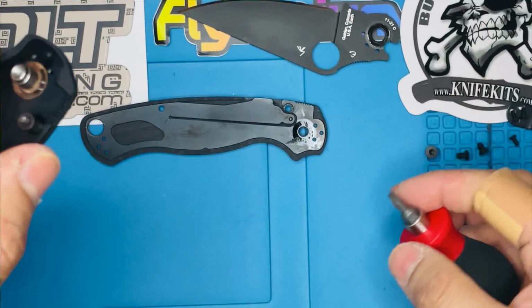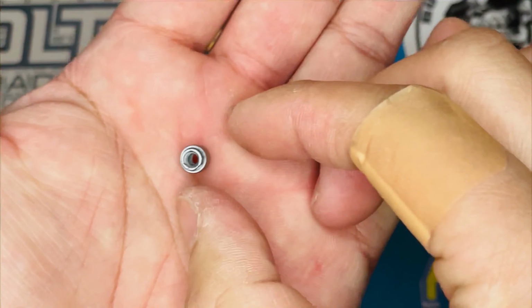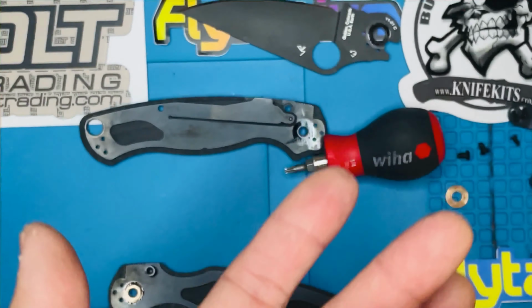And that side of the pivot, the back side, has a little D shape that keeps the pivot from free spinning. Just something to remember.